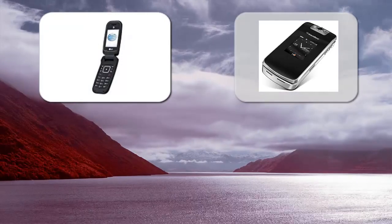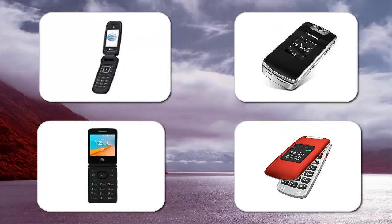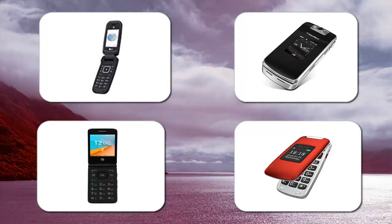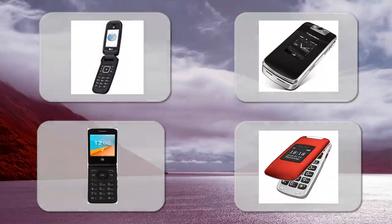There are so many unlocked flip phones in the market. Our selection of unlocked clamshells will take you back to that golden age of flip phones. We tested all of them and found all the goods and bads to point them out in this video. We recommend you watch the full video till the end — we will give you the idea of which unlocked flip phone you should buy. Let's start.